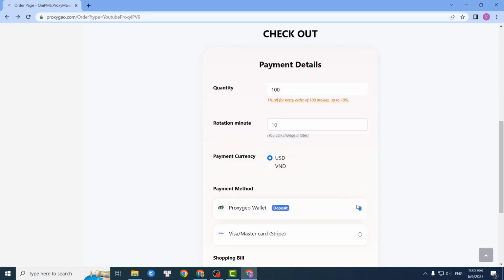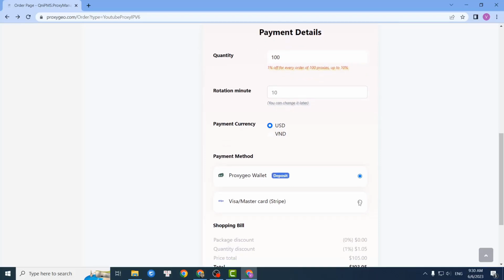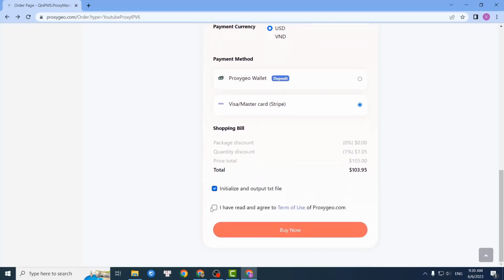Now we come to another payment method. In case you want to pay with Visa or MasterCard directly, you can click on this one at the payment method section. Next, you click on this one to agree to the term of use. Then click on buy now.